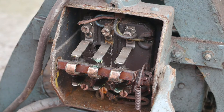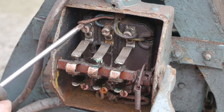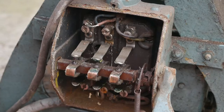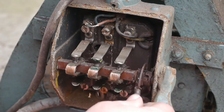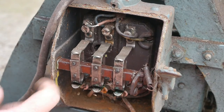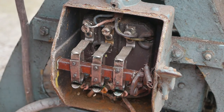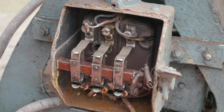There's a look inside the switch. Quite a bit of rust there. The insulation is disintegrating. There's a loose spring here. I reckon I'm brave enough to use this thing again. It's only 380.